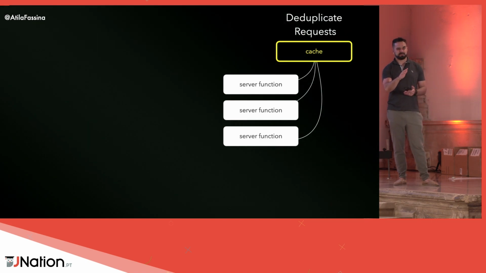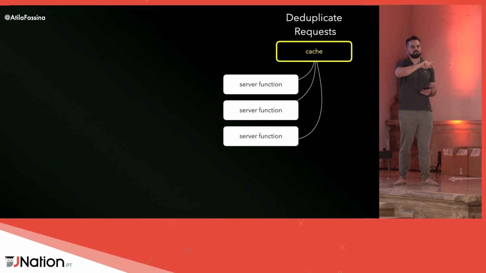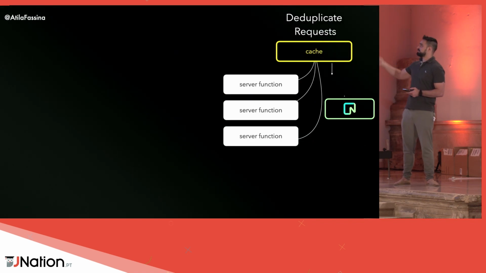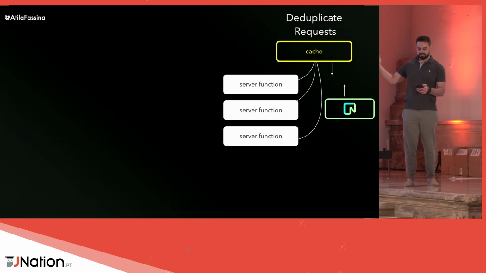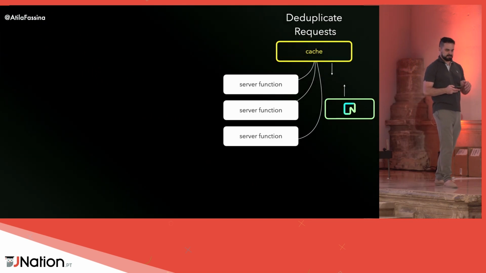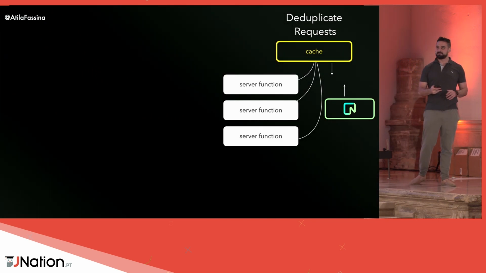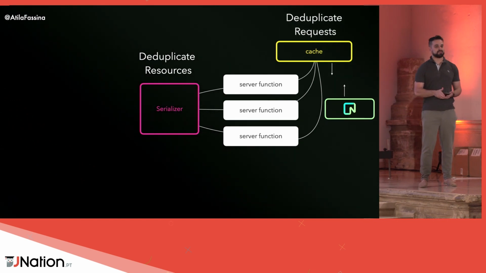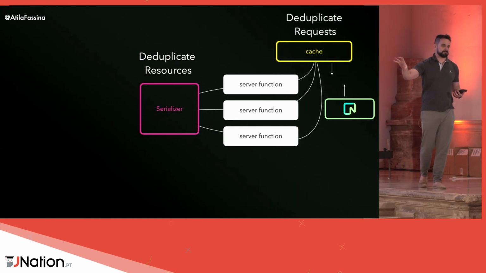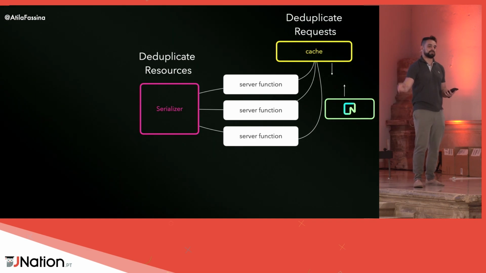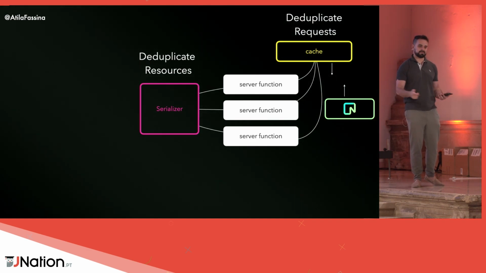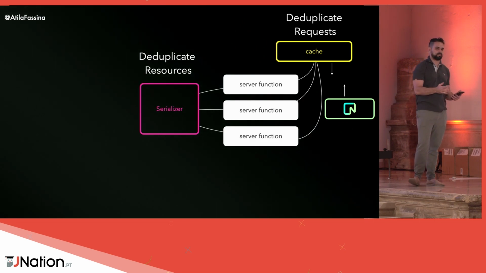That timing is just essential for one round trip to the server, so it's more or less 5 seconds. And then you have an awesome database, for example a serverless Postgres, and that's going to return you the data. Once that happens, it goes through the serializer. The serializer is going to take all that data and turn it into a string, essentially. So it turns your objects into a string, your arrays into strings, to make it easier to parse.